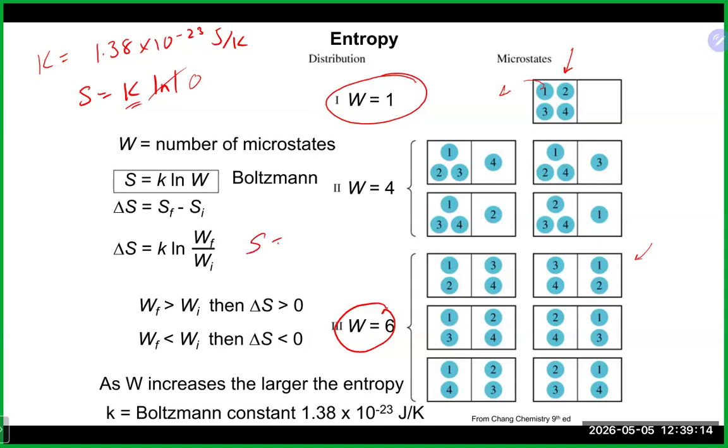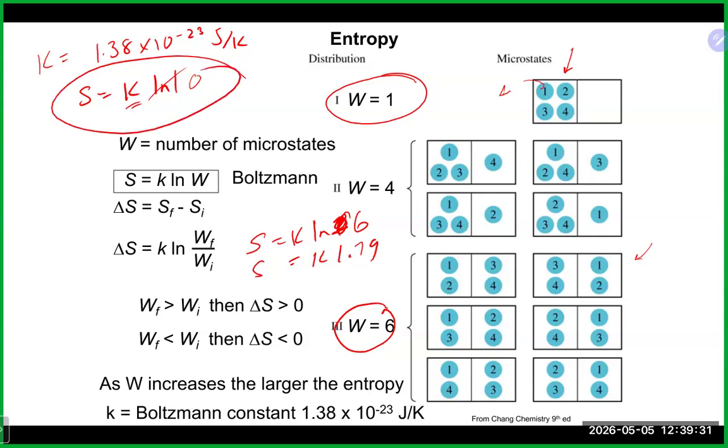If we go down to our situation on the bottom there, where there were like 6 different ways of doing that, not 26, but 6, and we take the natural log of 6, that's like 1.79 times that. That's going to give us a much higher entropy value than when there's only one way to do that. And again, 4 would fall somewhere in the middle. So the more ways you could accomplish something, the more entropy you will have, as opposed to one way of doing something, which is going to have a much smaller entropy value, much more order associated with it.